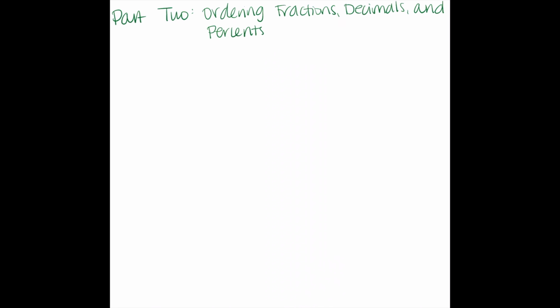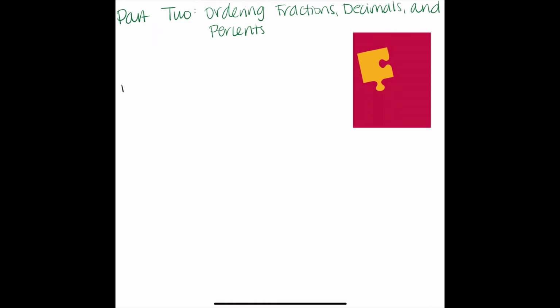So now that we've done a little concept overview of percentages, let's get into ordering our fractions, our decimals, and our percents. We have done lots of practice up until this point, so this is the last step of being able to compare them all and to be able to order them. So this is like putting all of our puzzle pieces together, right? Everything we've already been learning. And we will demonstrate this knowledge through a few examples.